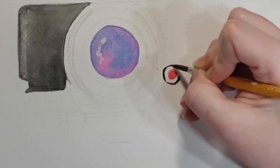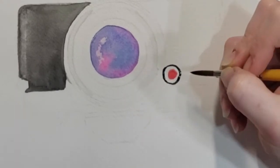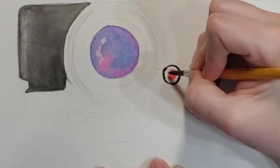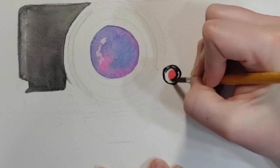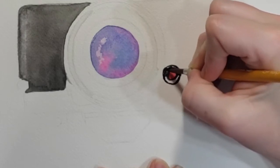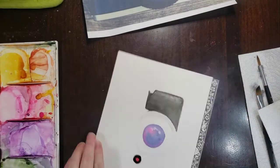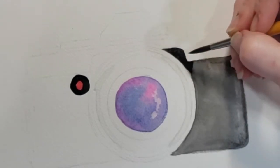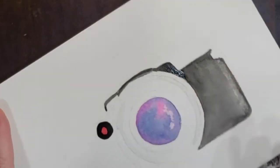Now I'm going to paint this darker ring around the red light. We're painting this black ring right next to the other side of the camera that's also black. The way to keep these shapes separate so it doesn't just look like one big area is to paint them at different times so the paint dries at different times — hopefully we'll get a little bit of an edge between them, and it may make one a little bit darker than the other. Around the top area I'm just doing flat black washes for now — not a lot of detail, we're going to build all that up with layers.